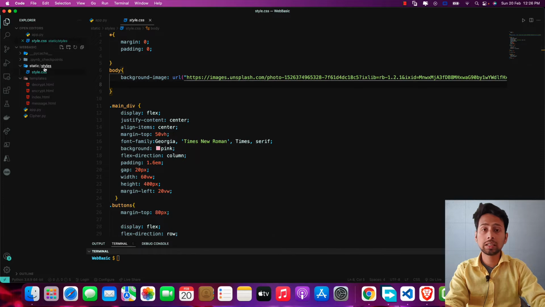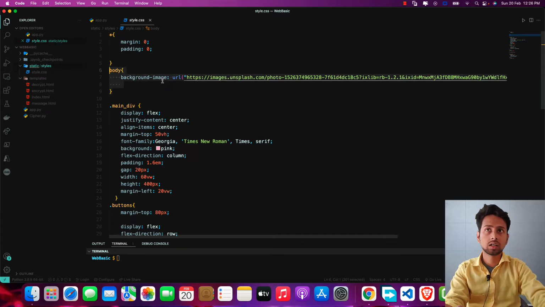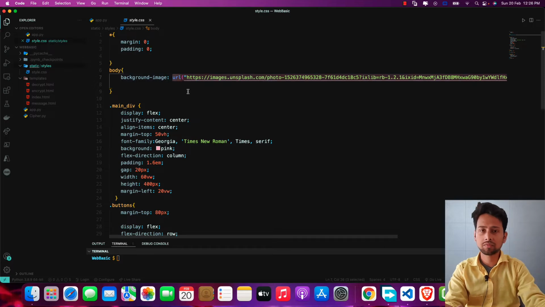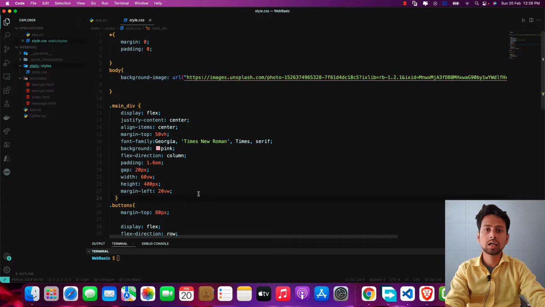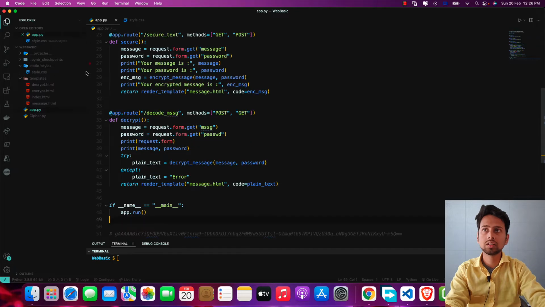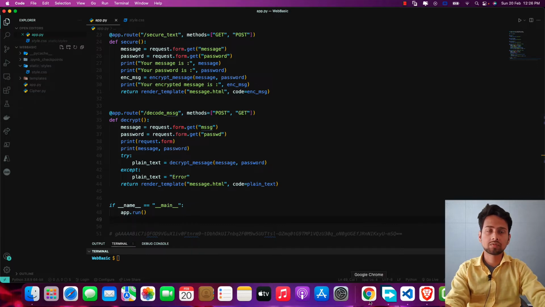You can also put the image inside this static folder and then create an img folder or whatever folder names suit you best. But here I have done it by just using the url function in our CSS and getting it directly from the website. So this is how our complete app is, and this code I will be uploading to my GitHub, so you can get that from there.